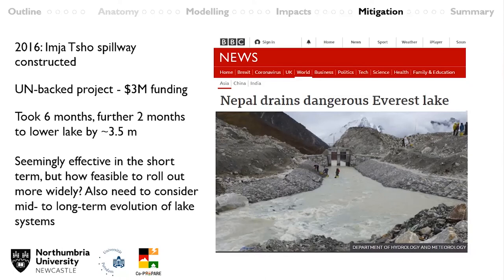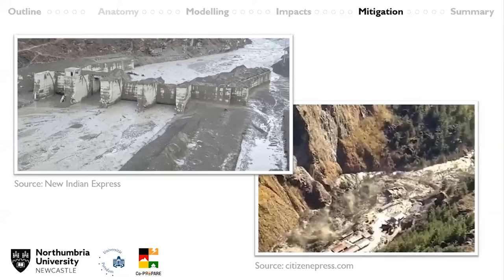But I suppose the starting point for all this work is identifying which lakes are deemed to pose a hazard, not just now, but also in the future as well. So there's a lot of question marks about how triggers might change. We have a reasonable handle on where we think lakes will develop in the future by using estimates of ice thickness and removing that ice from the landscape to see where overdeepenings are and where lakes might form and so on. And so we actually have a reasonably well-developed idea about that side of things, but it's obviously something that needs to be repeated at a semi-regular interval to update it with recent knowledge.